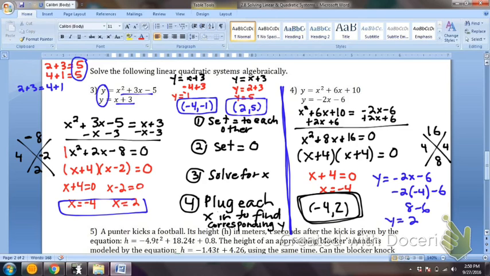We're getting x to be negative 4. Now, technically I have two negative 4s, but I'm going to get the exact same answer, right? If I plug in both negative 4s, I'm going to get a positive 2 each time. That means that this only has how many solutions? One solution, which means the graph is only touching one time. Okay? Question about that?